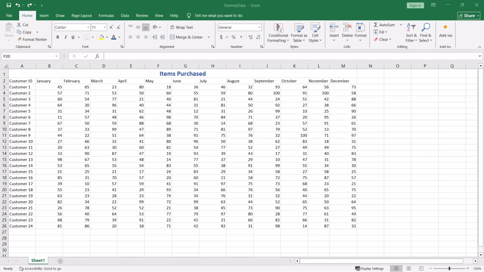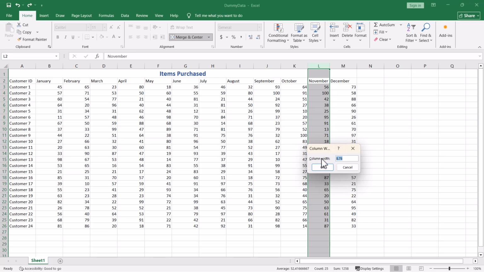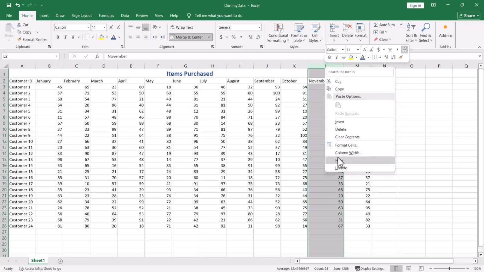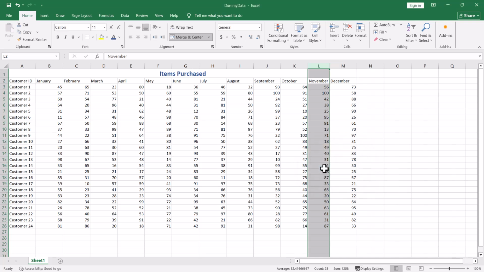Let's take another look at that adjustment for row height and column width. If I go back here in my column, placing my cursor on L, right click, look what happens. The column width appears in my context menu. I'm clicking column width, and I can change it from this dialog box here, the column width, change that to 15. My column has increased in size. I can go back, selecting that column header, column width, and I can decrease it to 8.78, what I had before. Hit enter on your keyboard or select the OK button.